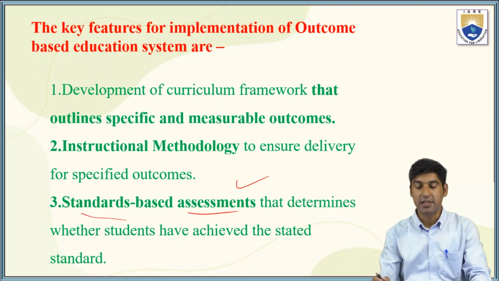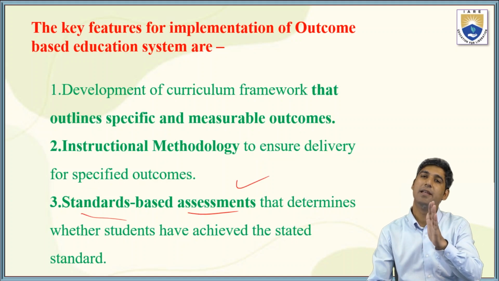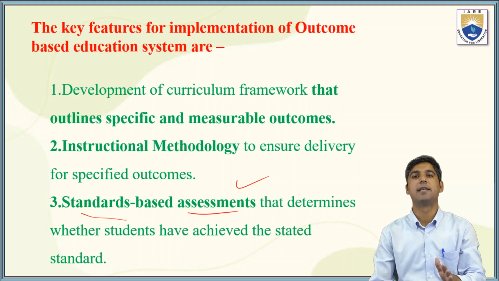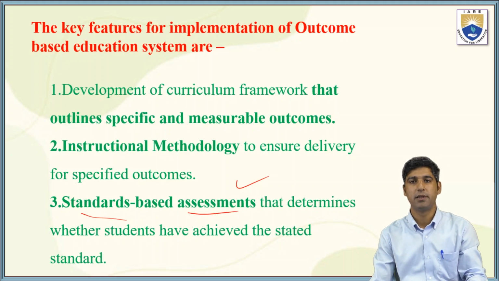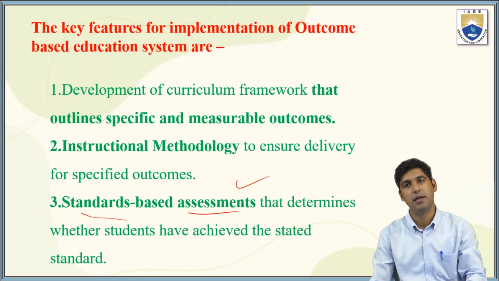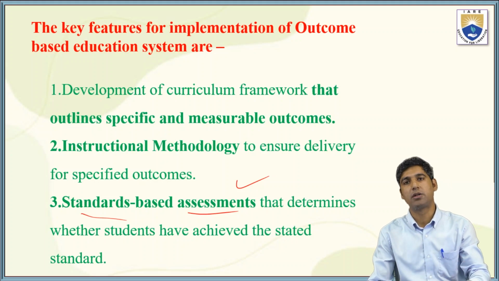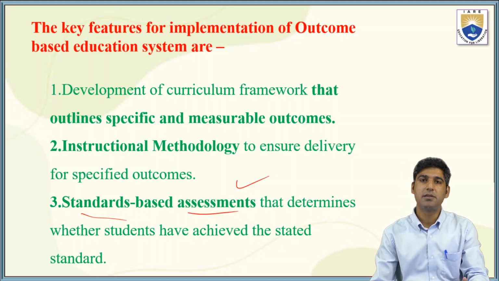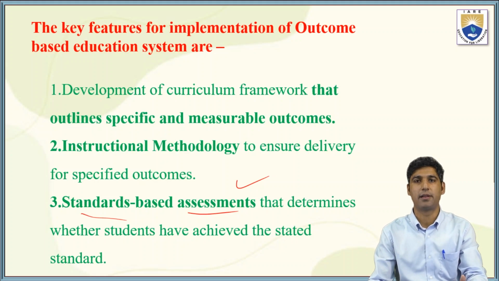Then the third thing is standard assessments. Assessments must be standard because OBE heavily relies on assessments, on student performance. That performance can be measured or checked by assessments. And as it is against the orthodox educational model, it cannot heavily rely on the examinations which we take at the end of the semester or at the end of the year.